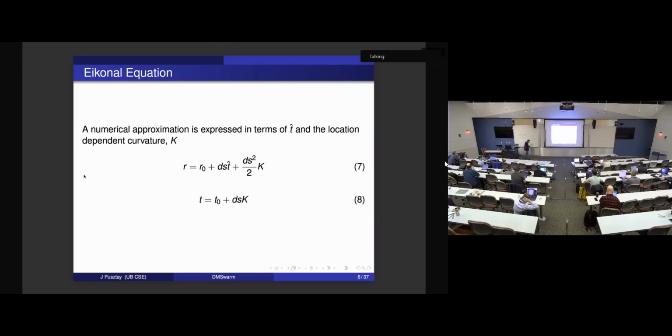So an approximate solution to this form with a truncated Taylor series expansion gives us a simple description of how we're going to time discretize, and it's also used this way in the literature.